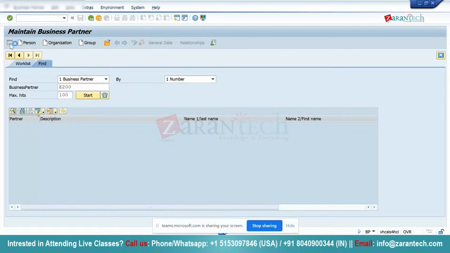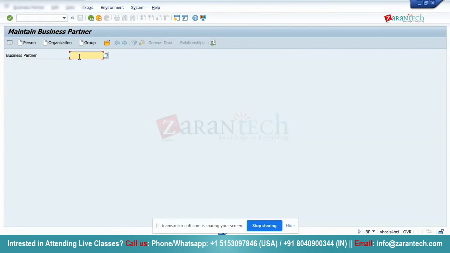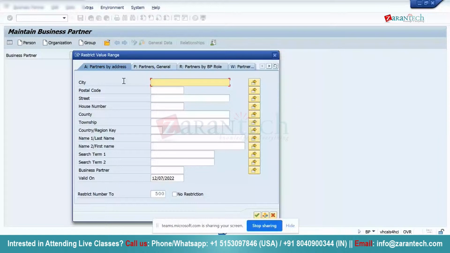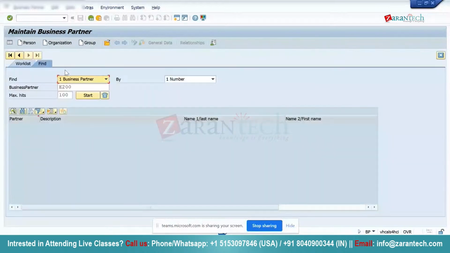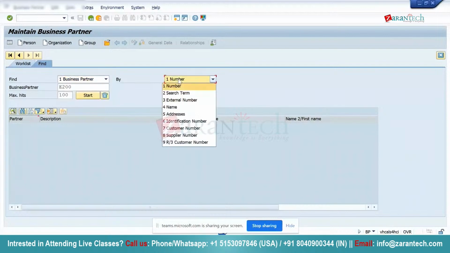If you click locator off, then you have to give the business partner. If you click on locator on, you see these options where you find the business partner with person or org any category, or business partners with different options: number, search term, external number, name, address, ID number, customer number, supplier number, and all.